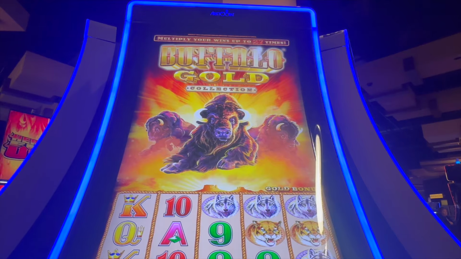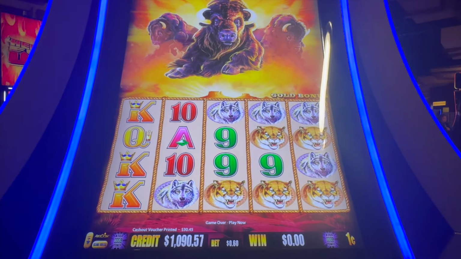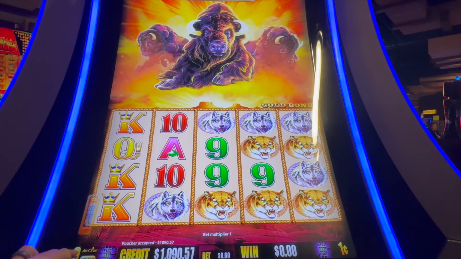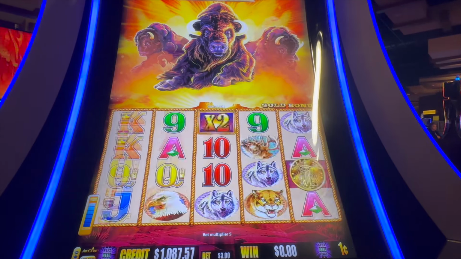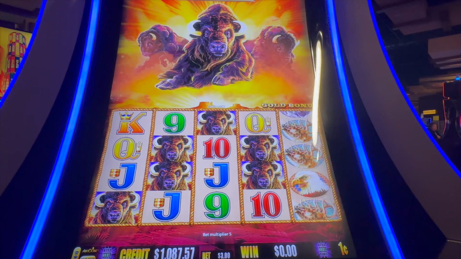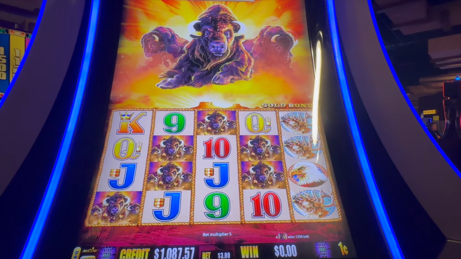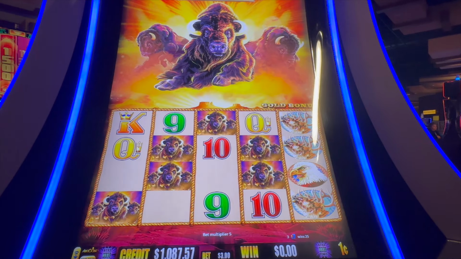Something that's often forgotten is the original OG Buffalo Gold Collection. I don't know. Like I say, I don't have much luck on any of the Buffaloes except Buffalo Link. But why don't we give this one a try? 1 cent denom, and we can max out at $6 a bet. That's a good hit for the very first time. We will take that. That's fantastic.